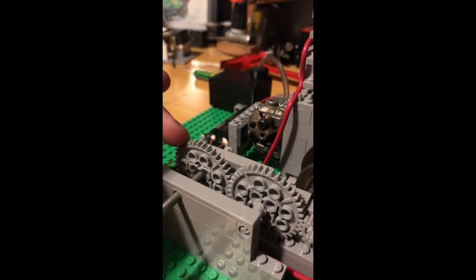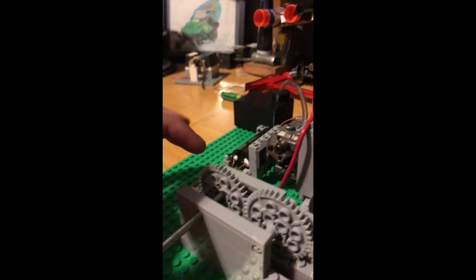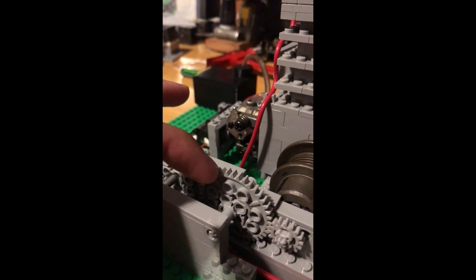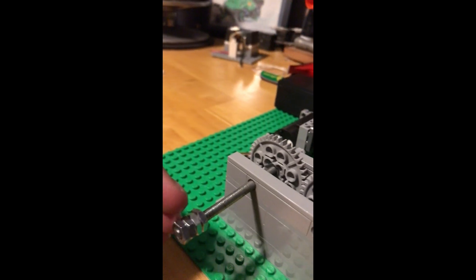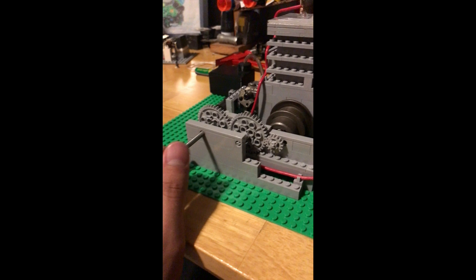I needed it for the disengage, because if I had the drill hooked straight up to here I'm pretty sure I'd bend some of the stuff inside. So after it started up, this would keep turning because it attached right to the crankshaft, but then this would disengage — though it has proven not successful.